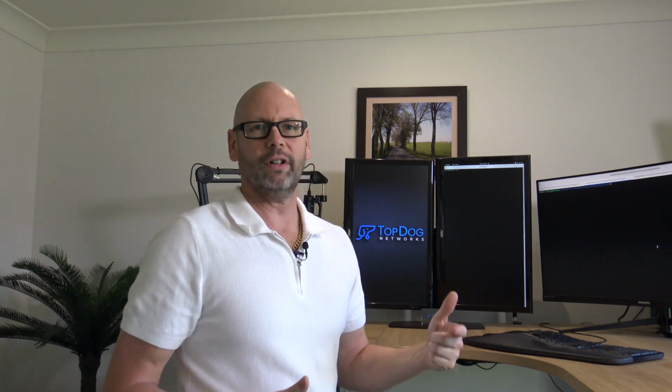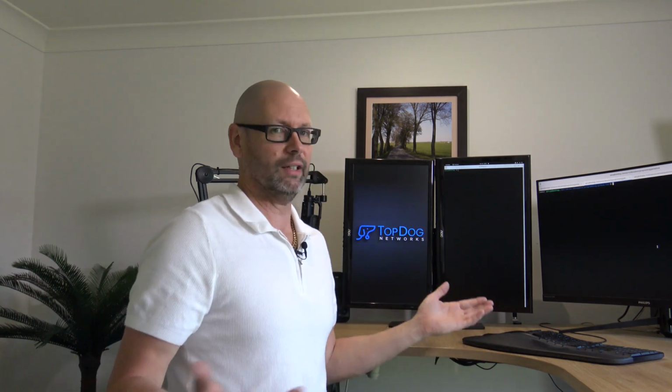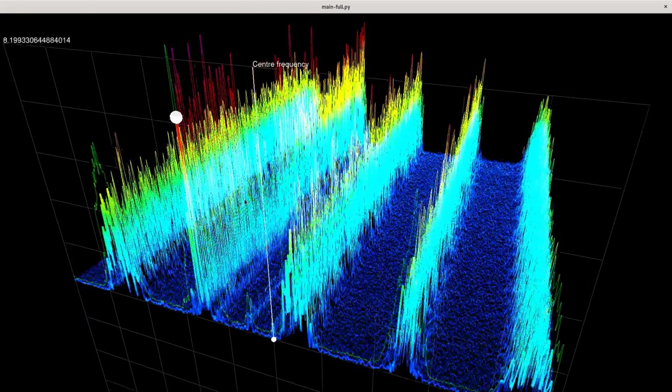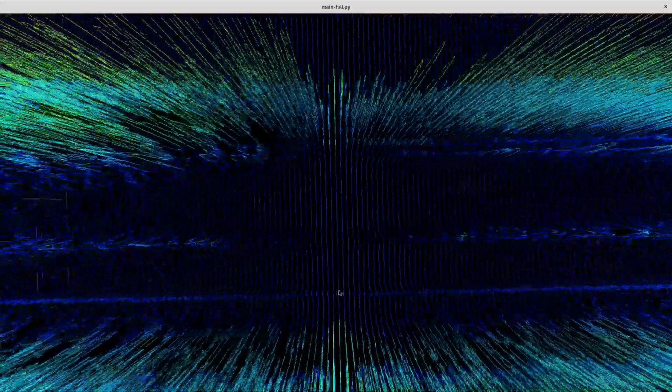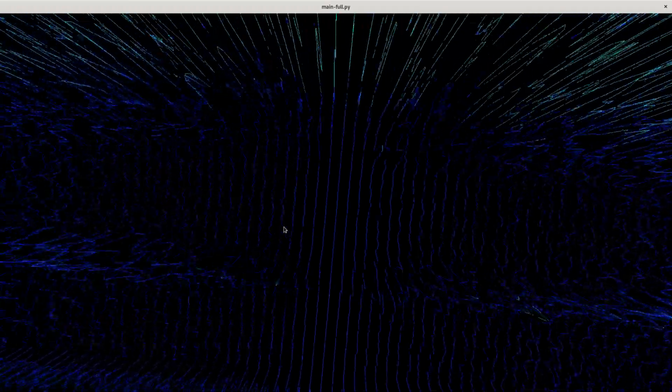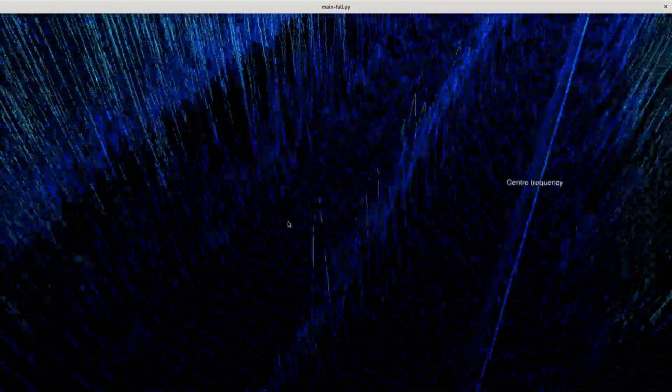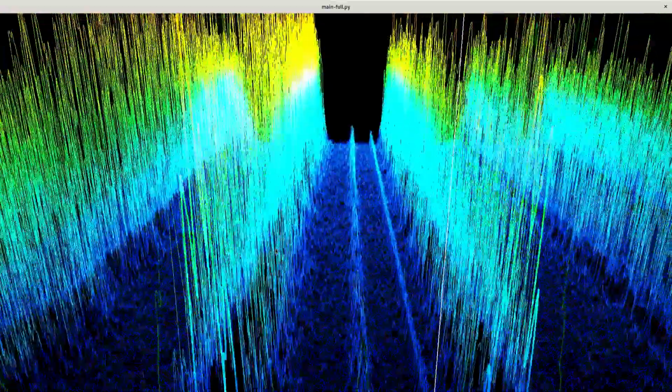Now, although that seems pretty basic, which it is, it actually took a lot of time for me to do that because I had to figure a lot of stuff out. So I'm going to show you now some of the things that I had to figure out along the way. I'll start with this thing that you've seen before. It's 3D, and what you can see is it's made up of lines. The pause function isn't happening on this one, but you can see it's just a whole bunch of lines that show the frequency plot there.